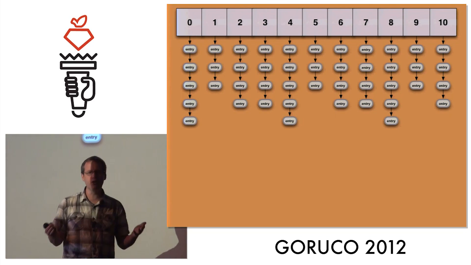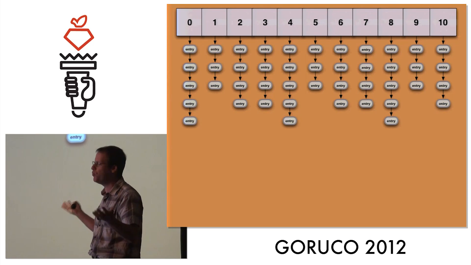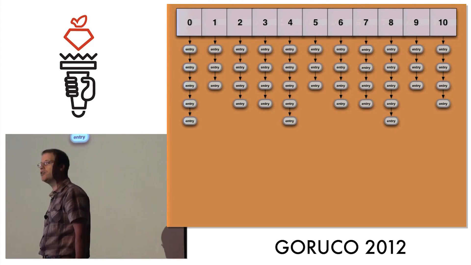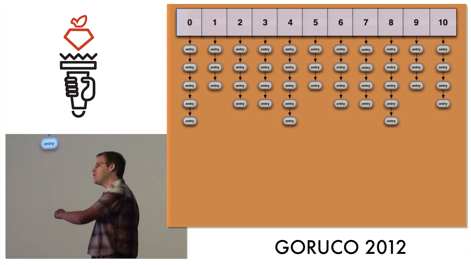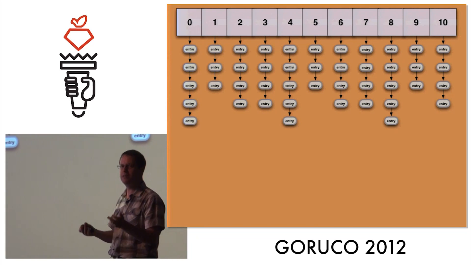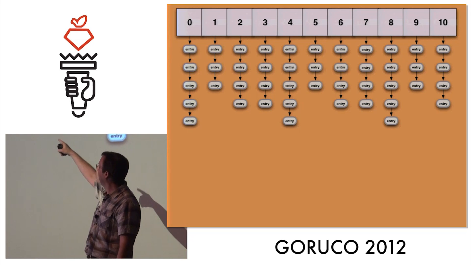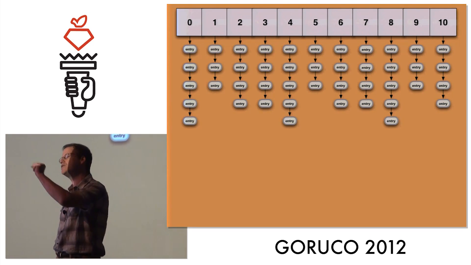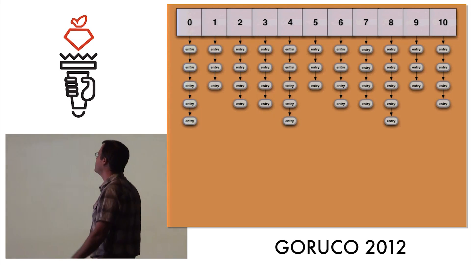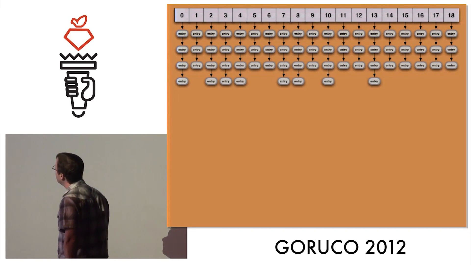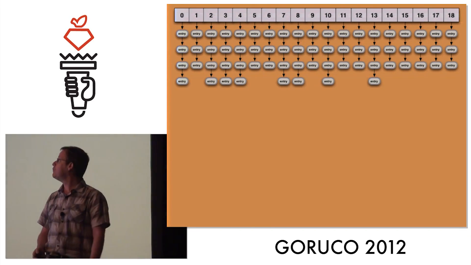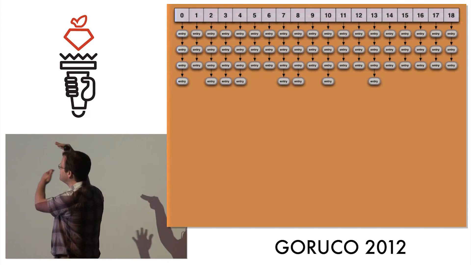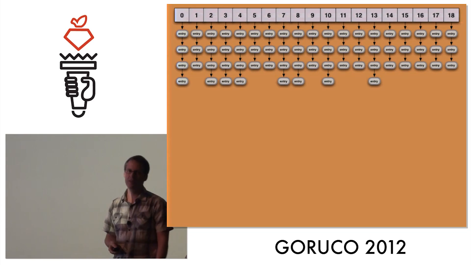Why does Ruby go through all this trouble to create a hash table with pointers, bins, buckets, and entries? The point is to make hashes fast. If I've got 30 or 40 entries and I ask Ruby for a value by key, all Ruby has to do is take the key, run it through the same hash function, get the same big number back — the function has to always be consistent — divide by 11, get the remainder, and go straight to that bin. Ruby doesn't have to iterate through all 30 or 40 entries; it just goes to, say, bin 5 and loops through the 3 entries there. Hash tables also automatically expand as you add more entries. Ruby keeps the average number of entries per bucket at 5 or less.